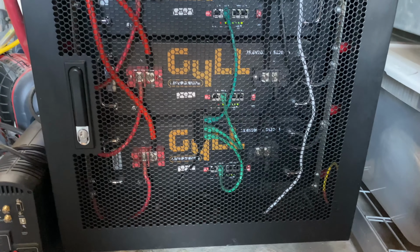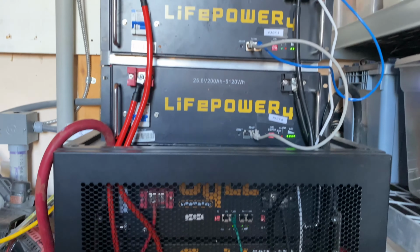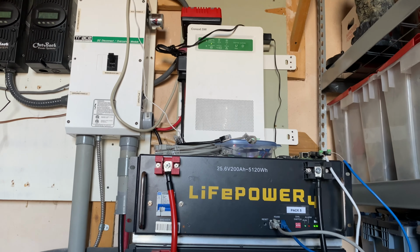That is almost what a typical American household would need, using things like electric dryers, air conditioners and central heating. But we are still using about 10 kilowatt hours a day. By having 25 kilowatt hours, we can get 3 good solid days of energy without having to use the generator, and that doesn't happen very often. So I'm really excited that we're fully loaded now.